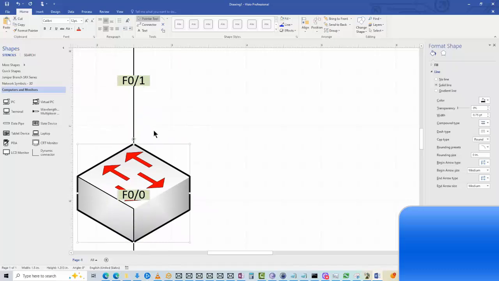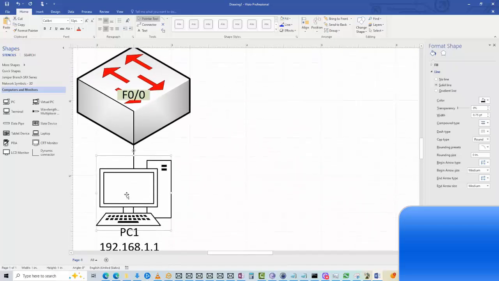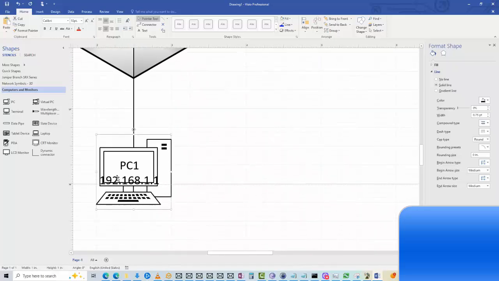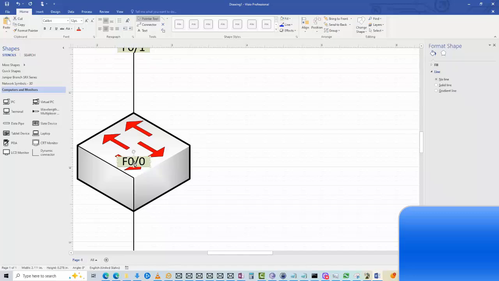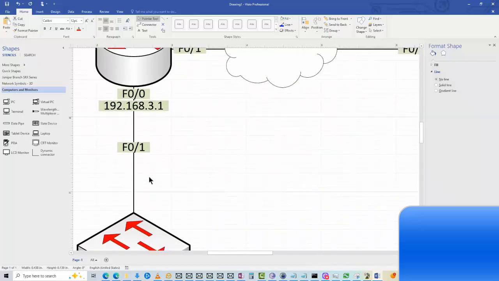All right, move this PC down, move this down. I'm just using my arrow keys here. They're already in the right spot, all we've got to do is just move them down. All right, let's move this down.